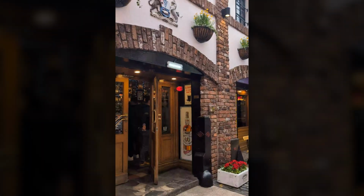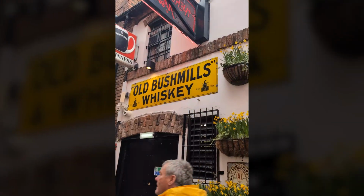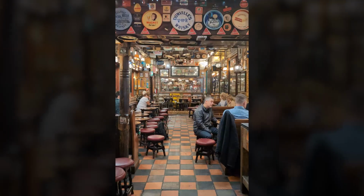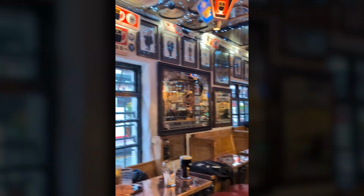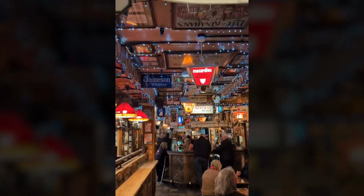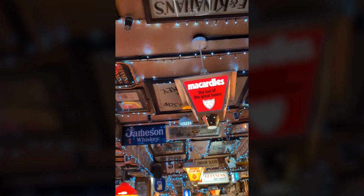It's almost impossible to walk down this picturesque street without getting caught in a picture, because it's the most Instagrammable in the city. And the inside isn't much different, because it's gloriously filled with vintage mirrors, old memorabilia, and Belfast-related artefacts that share the tales of the city's past. And it's a loving tribute, as it was carefully rebuilt after a bomb destroyed it during the Troubles.